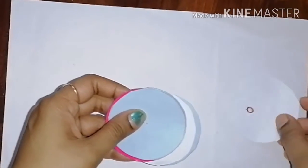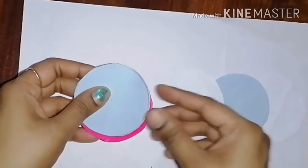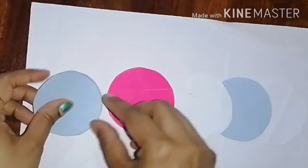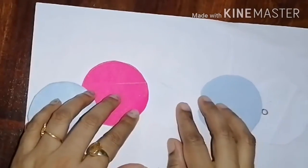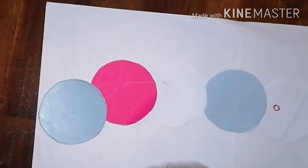See, I have so many circles. Let's do some activity using these circles. Now I'll show you one magic. I'll make one eye.